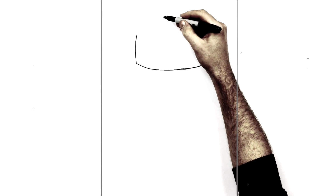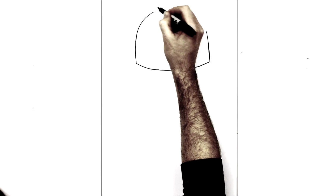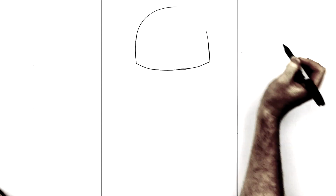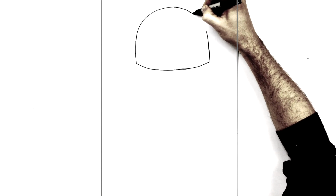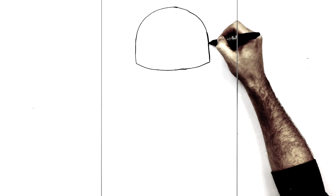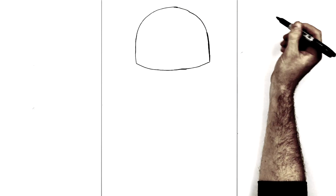And then we're going to bring this around for the top of his head. So we're going to go nice and slow. And as usual, I would suggest a pencil for this and ink after. And hit pause if I go too fast. So there, we're looking for a sort of round, dome-like shape.